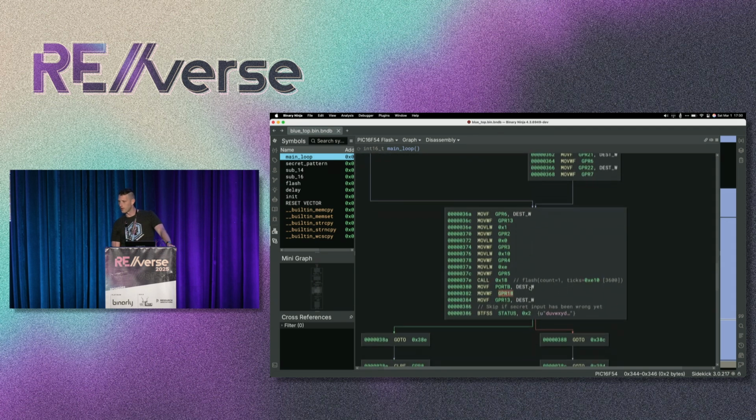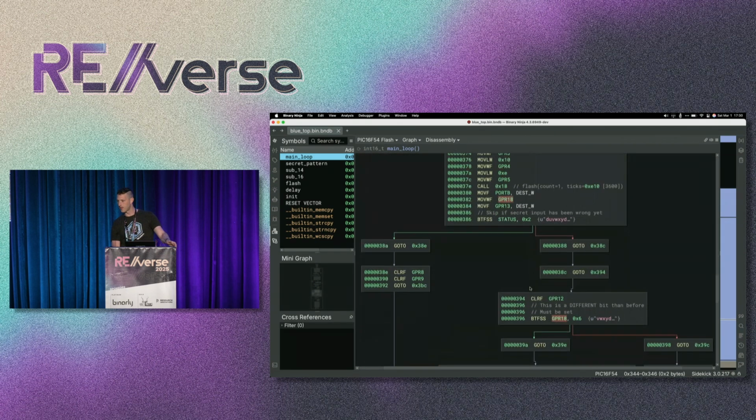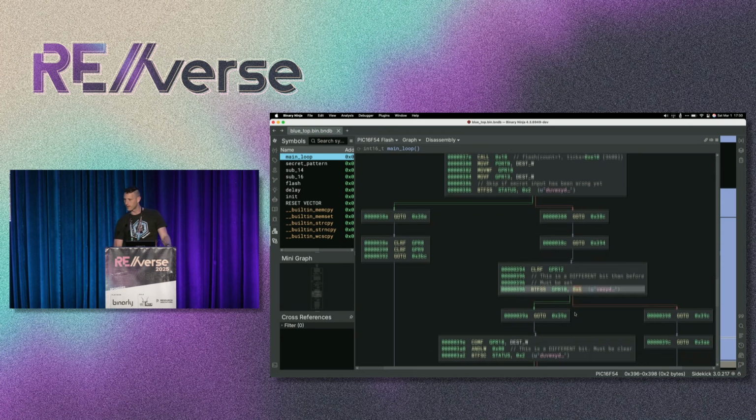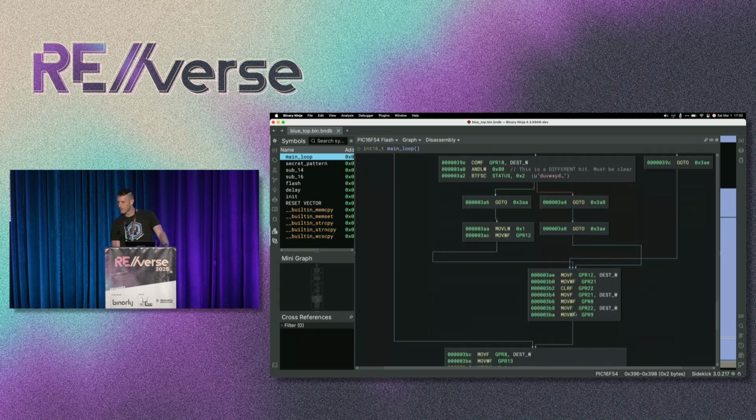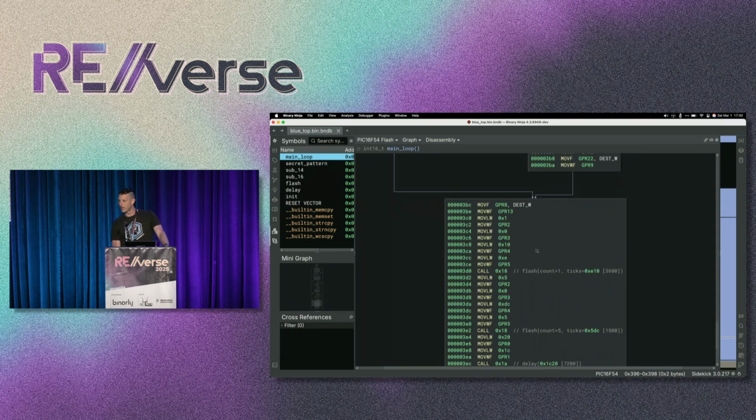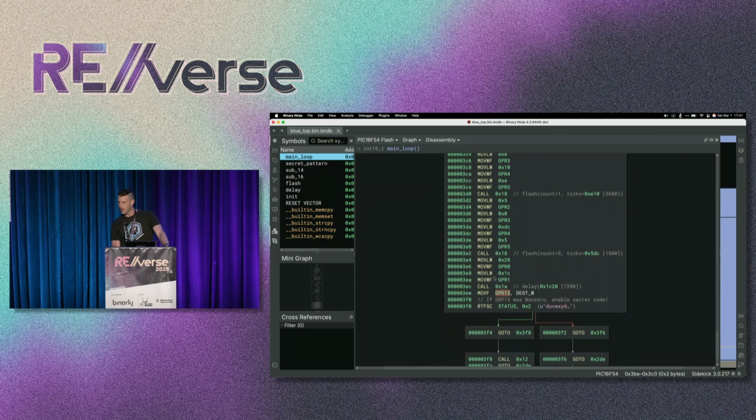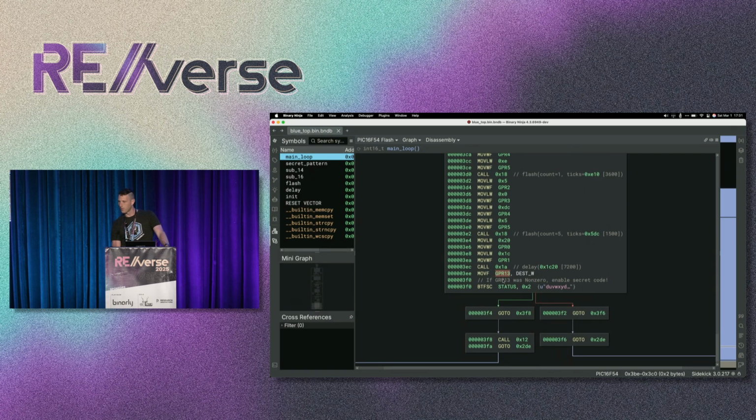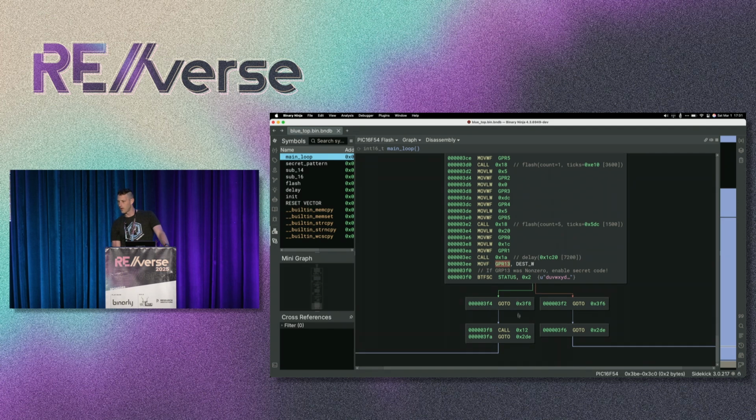So we continue down that branch and we see the exact same thing, although this time we see a different pin being set. And so each badge was a little bit different, and I'll show that in just a second. But as we continue to come down here, eventually all those things add up and we store in GPR13. And at our final check here, we want to test and make sure that that was non-zero. And if it was, then we come down here, and this is the unique secret code pattern.